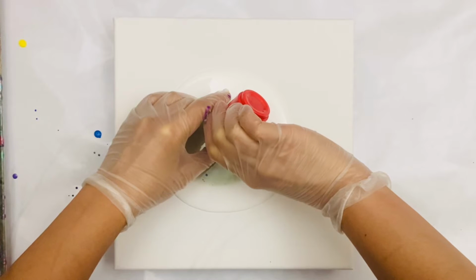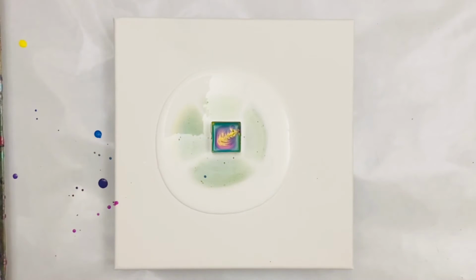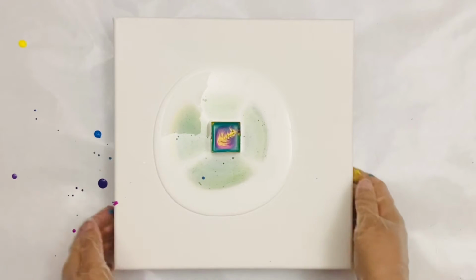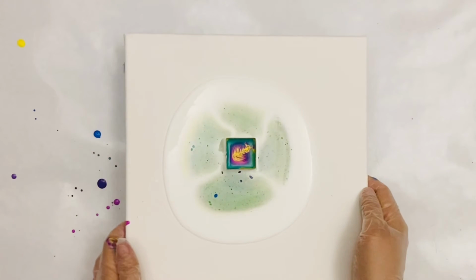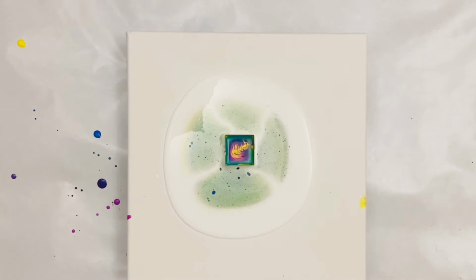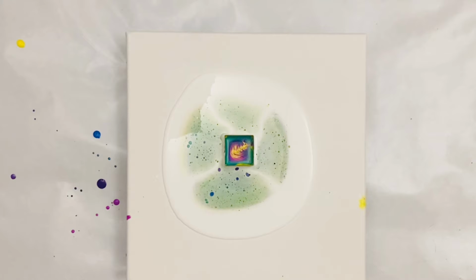Okay, sorry, my hands are blocking it. But you see some of the paint is getting out underneath the cookie cutter now, but in the middle there is a tiny little pattern, and that is the pattern at the end of the ring pour. And I find it kind of interesting. This is actually a good way to preserve that pattern. I always like to make a little pattern at the end of the ring pour, but it usually gets tilted out. But if we use some kind of a confine like this one, that might be a good way to preserve that pattern. So let's see what happened.